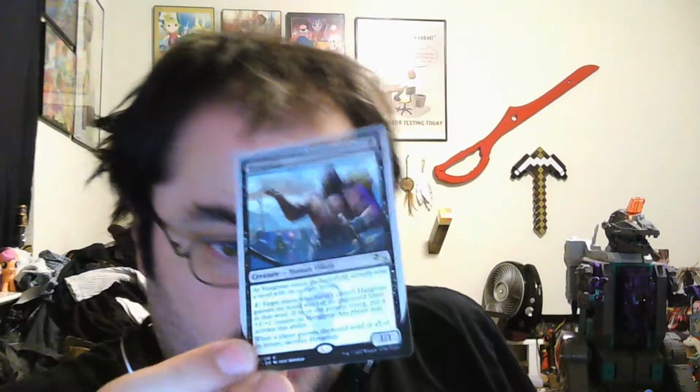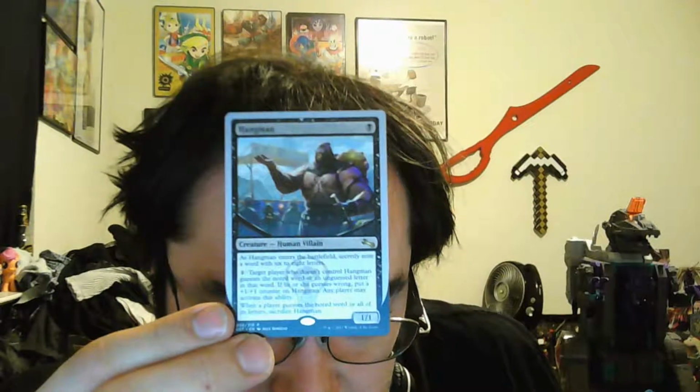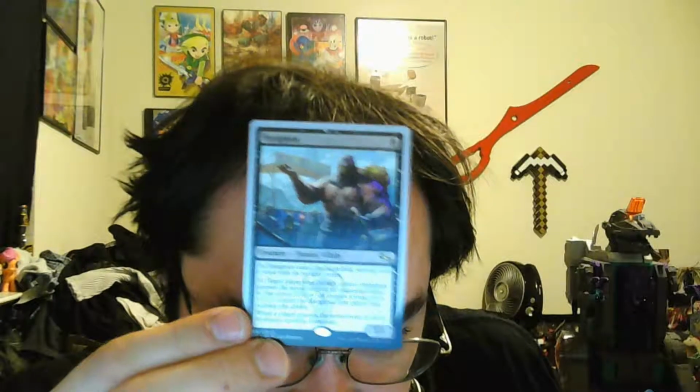So that brings us to our first card here, which is Hangman. As Hangman enters the battlefield, secretly note a word with 6 to 8 letters.